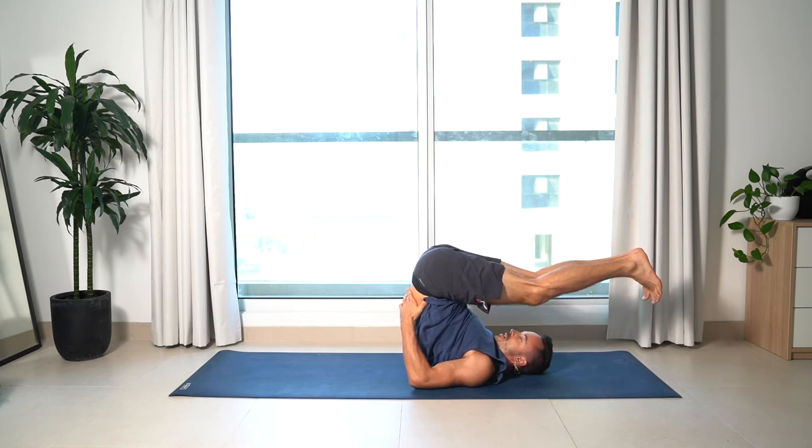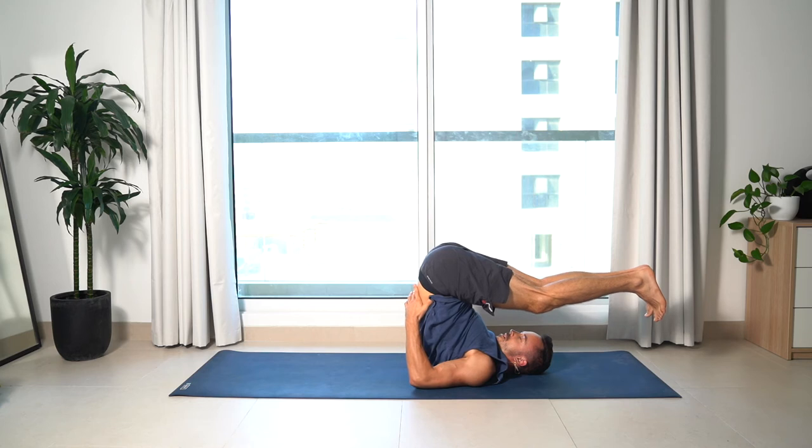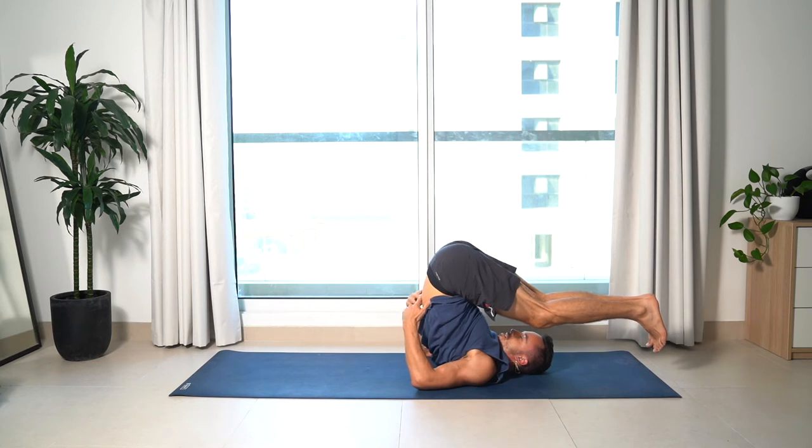Again, deep inhales, deep exhales. You can slowly maybe feel how we can go a little bit lower. Good. Again, even in here, when you suck your belly button towards the spine, create a little bit more space, you can go a little bit deeper. Nice.